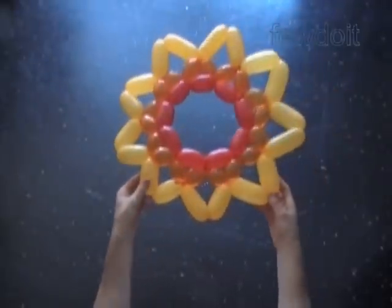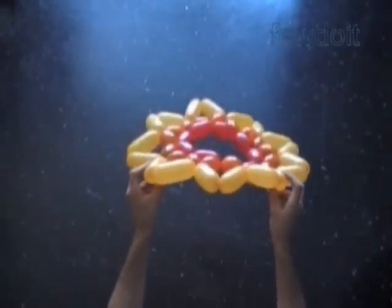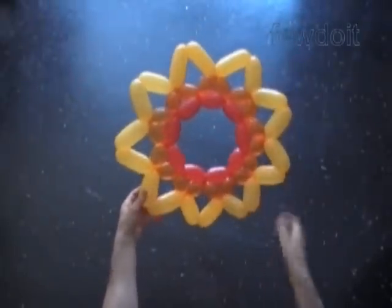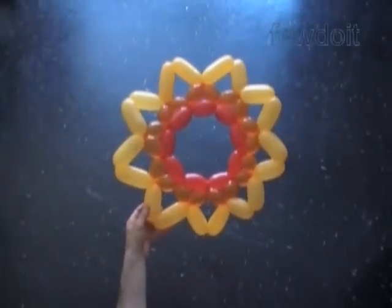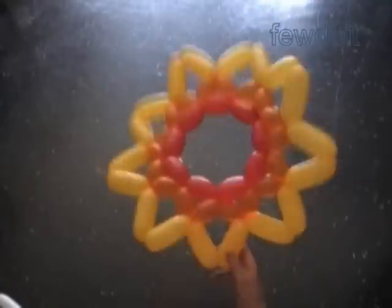Fix all bubbles in proper positions. Congratulations, you have made the star — the sun, the flower. Well, maybe it's not perfectly flat, but it's good enough for our purpose. We can wear it as a hat in basically two different ways. Daniel is going to show it. Here it is on top of his head. Or you can wear it as a mask — just fit your face inside of it. You may want to use an extra balloon to tie the mask on the back of the head. Now I'm going to add a white row to the sculpture.